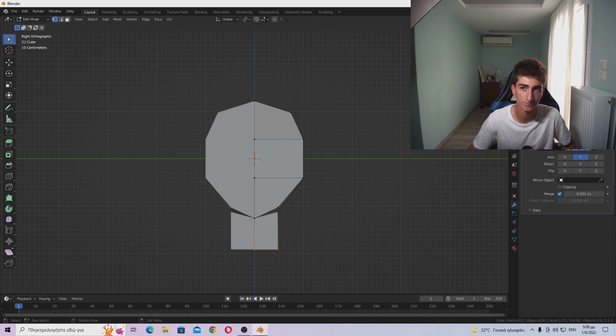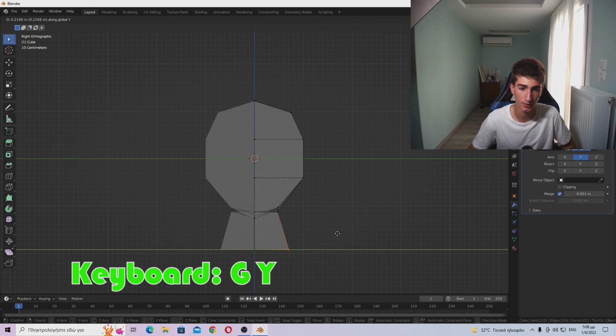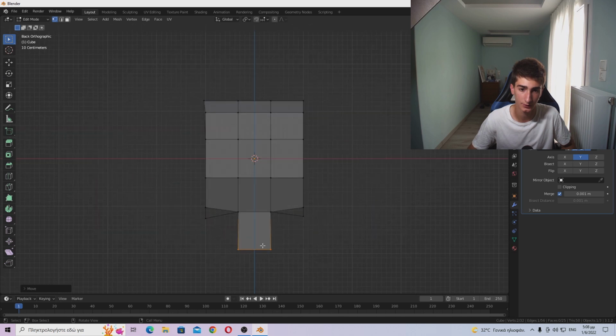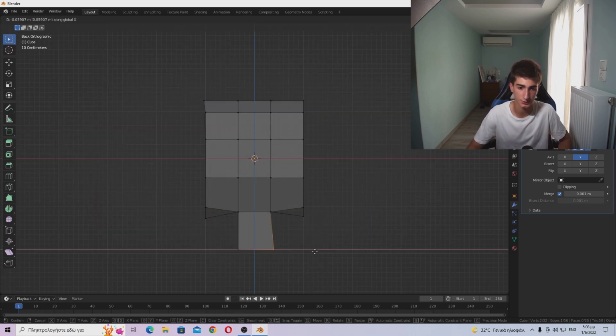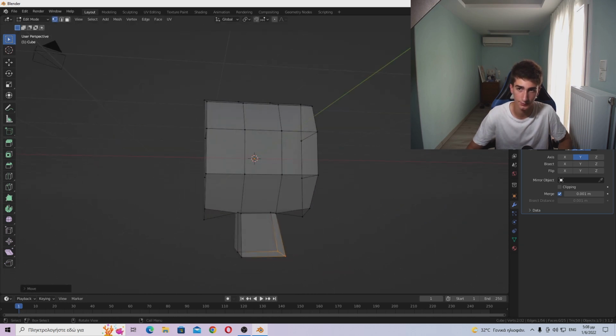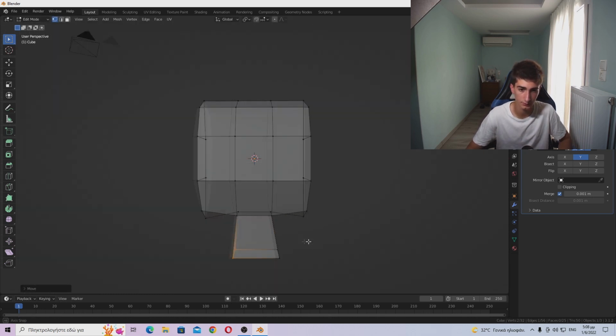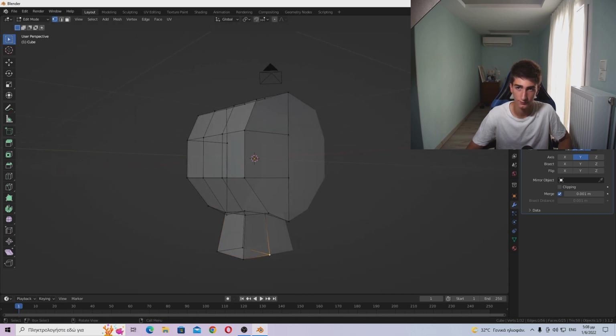Let's go over here. Y over here to make it a little bit thicker. Okay, so G X, just grab it back a little bit, and then let me do the same, just a little for the front part.